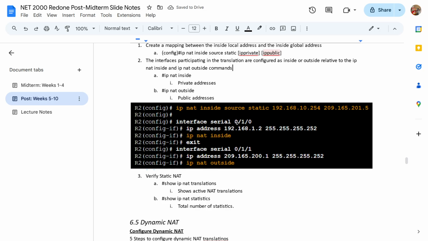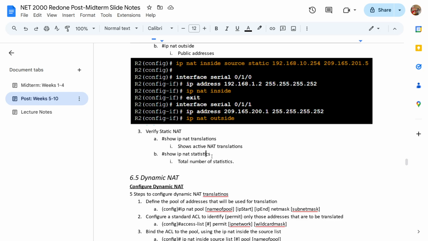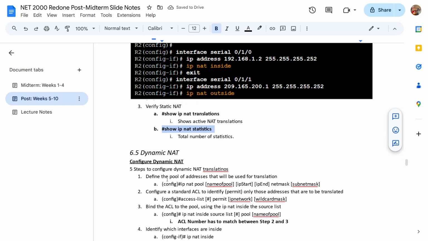So serial 0/1/0 is ip nat inside, and a separate interface is ip nat outside. This is a reference to its topology. To verify static NAT, use show ip nat translations, which shows active translations, and show ip nat statistics, which shows the total number of statistics.